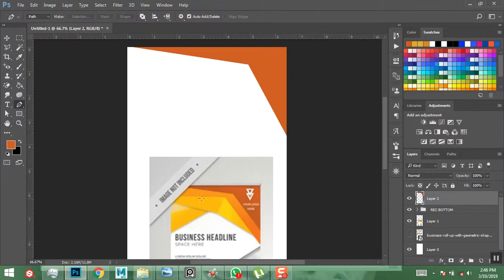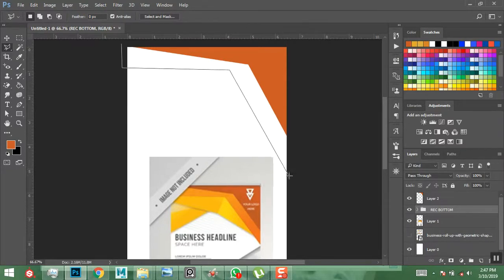And the next thing I'm going to do is use the polygonal lasso to draw the next shape. The next shape should be below this first one. So go to my polygonal lasso tool, because the polygonal lasso tool allows me to draw straight lines also, like the pen tool, but it doesn't give me the privilege to draw curvy lines like the pen tool. But I'm sure you guys get the idea. So I'm going to start by clicking up here, then down here, then all the way here, like so, then all the way here.